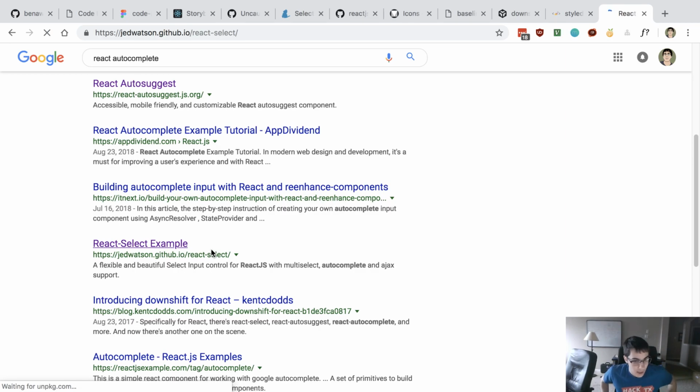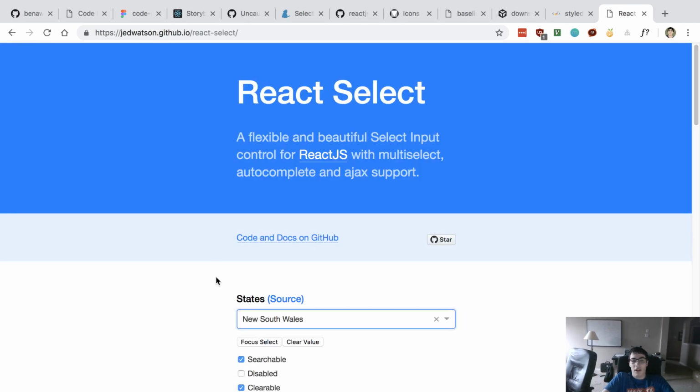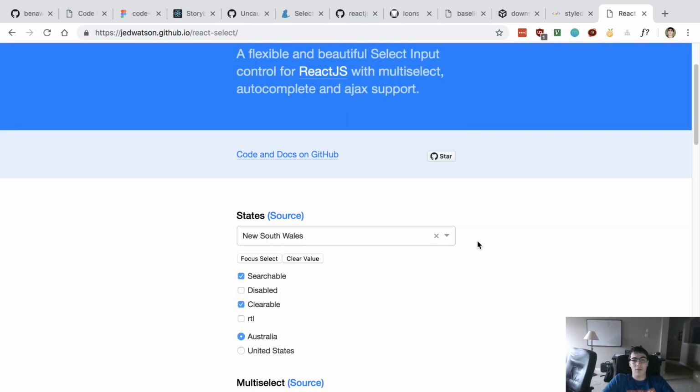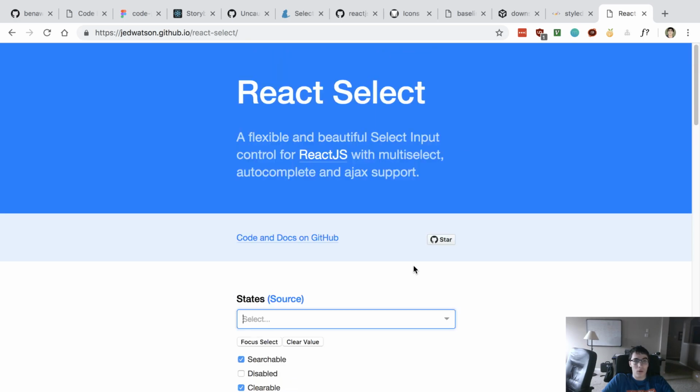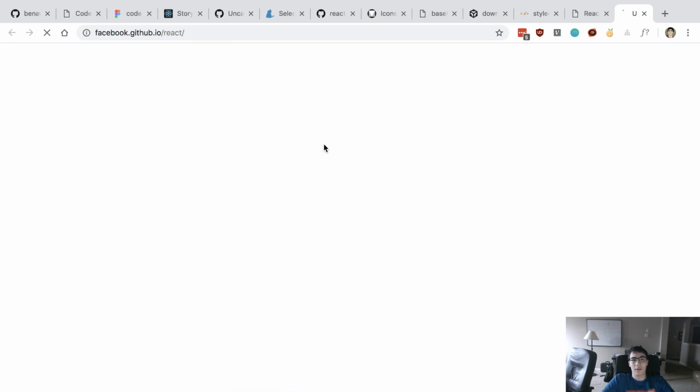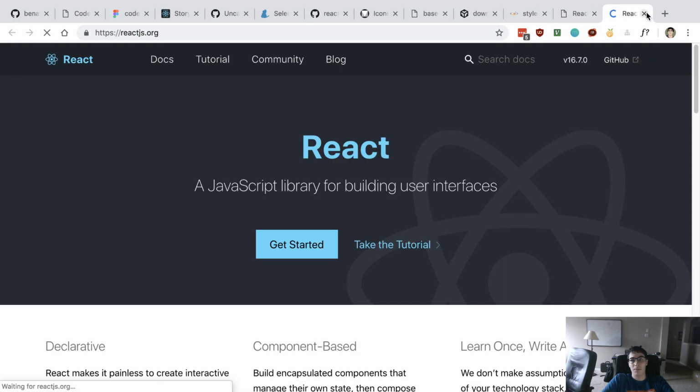Was it React Select that I wanted to use? I feel like this would work out just fine as well. All right, let's just use React Select. Seems fine to me.